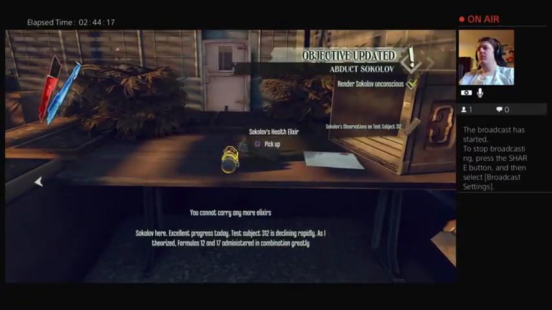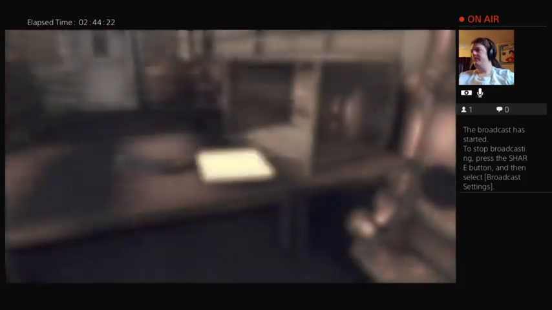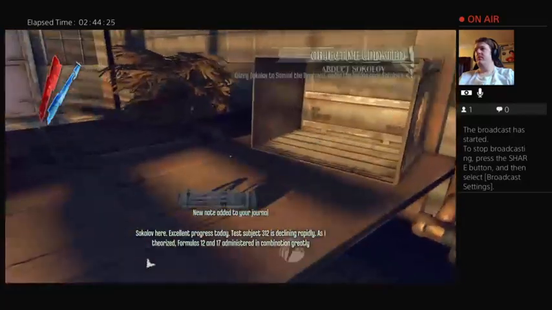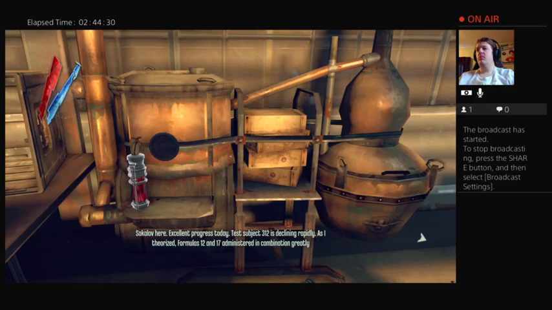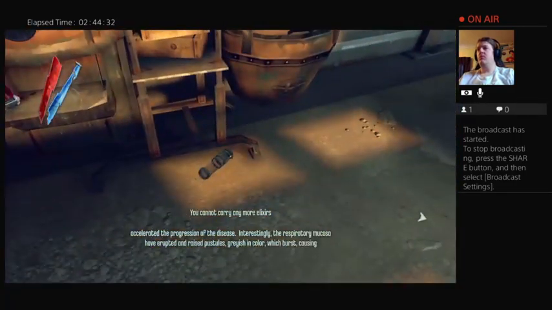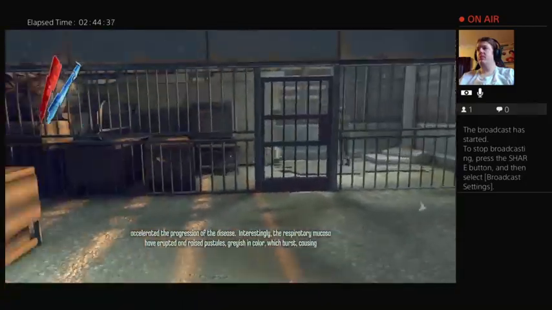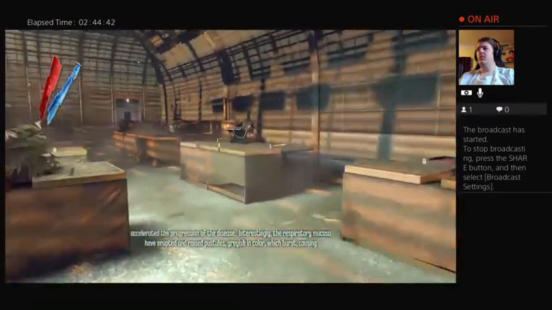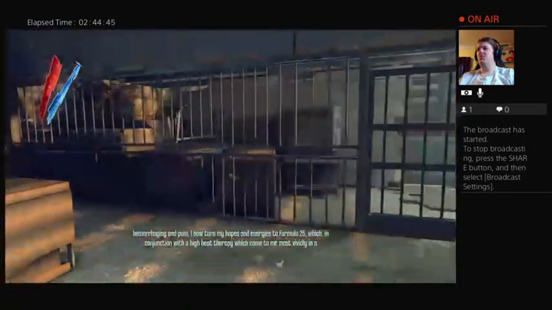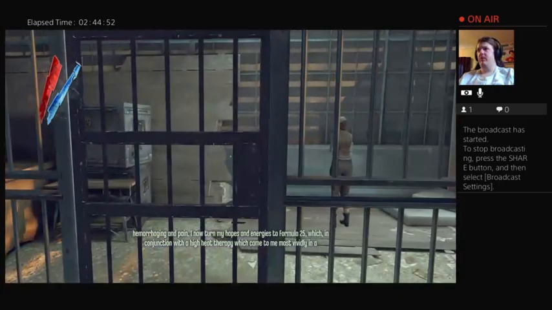Sokolov here. Excellent progress today. Subject 312 is declining rapidly. As I theorized, formulas 12 and 17, administered in combination, greatly accelerated the progression of the disease. Interestingly, the respiratory mucosa had erupted and raised pustules, grayish in color, which burst, causing hemorrhaging and pain. I now turn my hopes and energies to Formula 25.